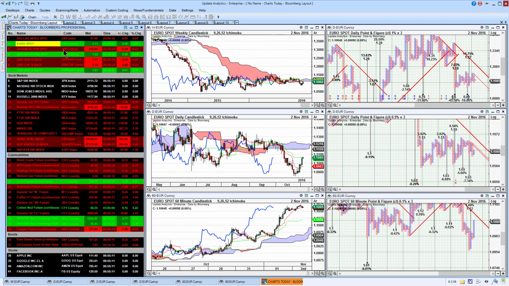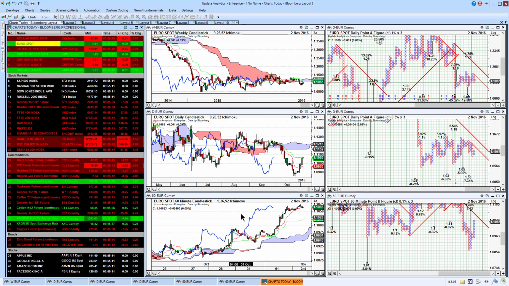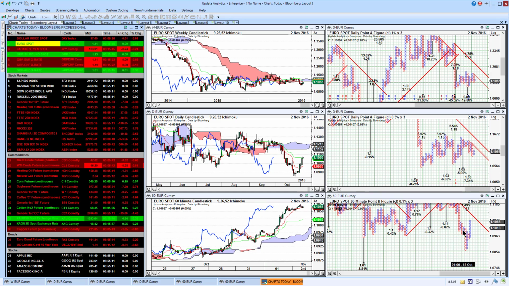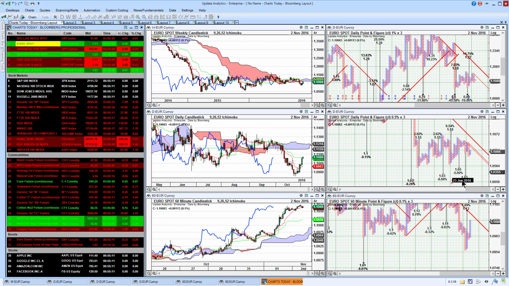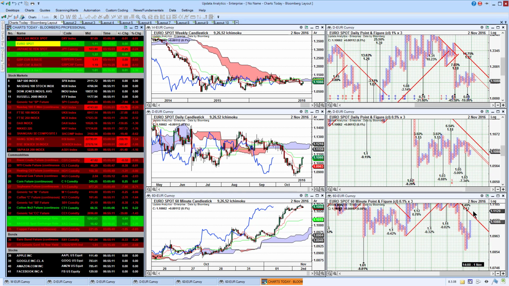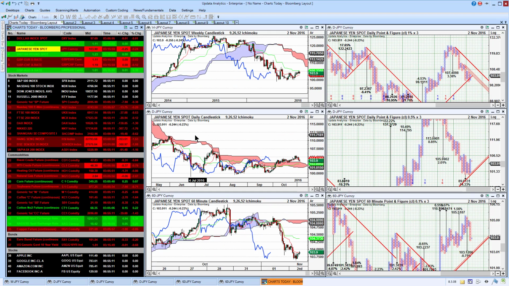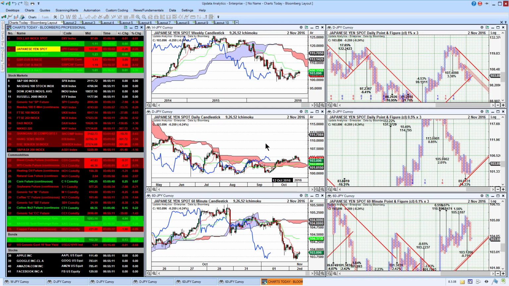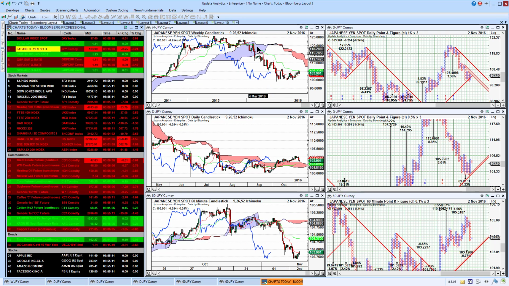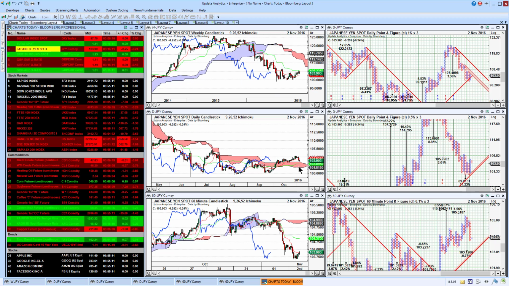If we look at euro dollar, the reverse picture is true, of course: bearish in the long term, bearish in the medium term, but in the short term we're seeing a rise here. So although we've got a lot of medium term downside targets, we do have this new upside target back to 112. We have resistance here as well, and that same resistance on the cloud. If we look at the Japanese yen as a proxy for the dollar, remember the dollar buys more yen, so this means dollar strengthening in the medium term. So real yen strength in the long term, and that short-term yen strength kicking back in again.